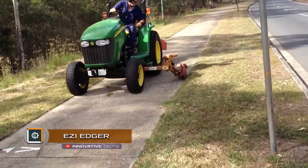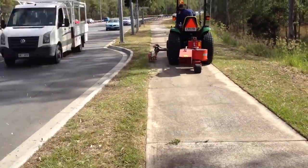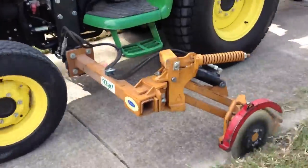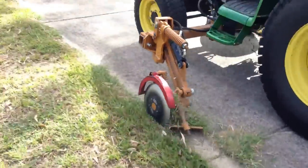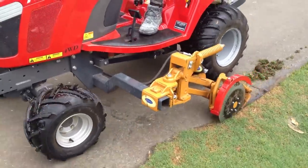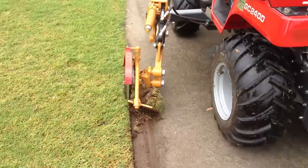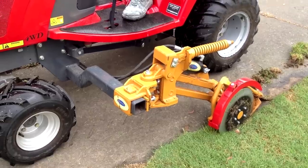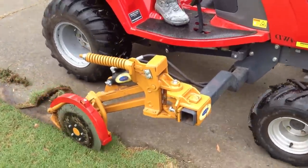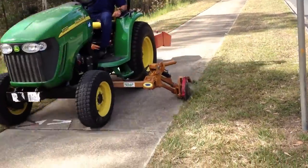EZ-Edger. The EZ-Edger attachments are designed for maintaining lawn decor and as a cultivator for agricultural use. The disc cultivator can be manually adjusted to remove from the chassis and to change the depth of the cut. The device has a metal scraper to remove excess turf if necessary. It also manually adjusts the cutting angle and the stiffness of the clamping spring of the cutting blade, depending on the type of soil and the task. It is compatible with any tractor model with a hydraulic system, and supports a perfectly flat cutting line regardless of tractor trajectory, which can deviate from it within 6 inches.